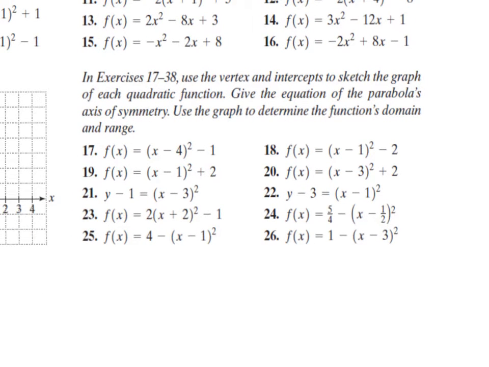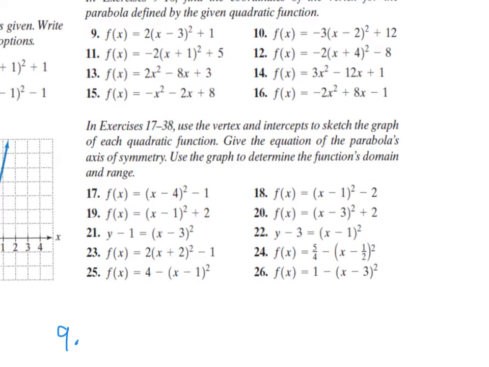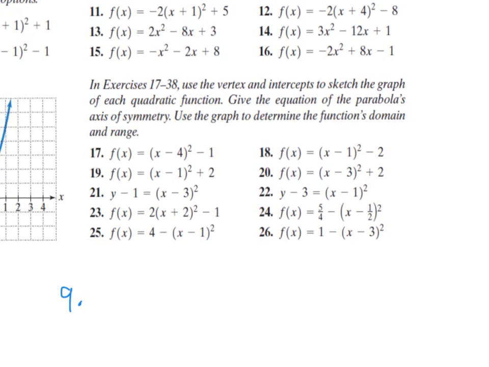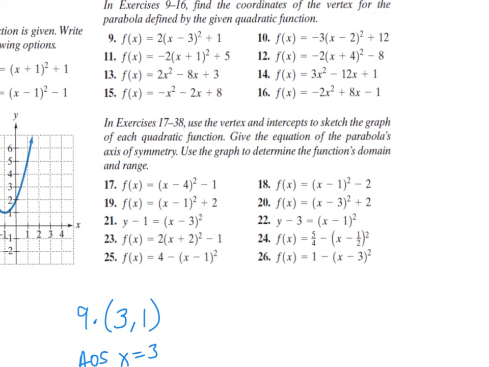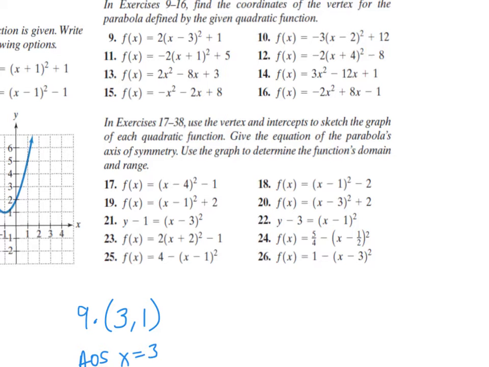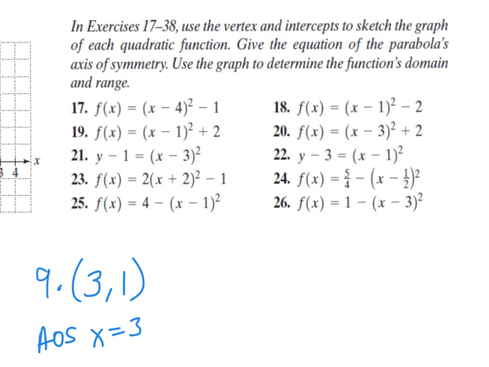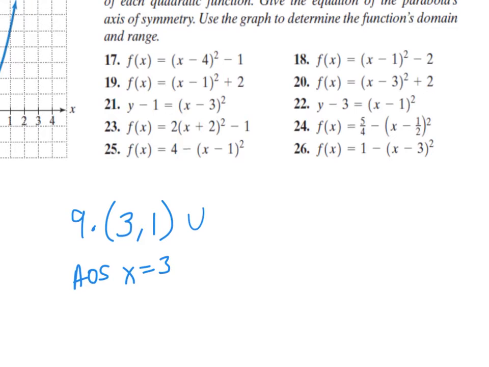In number 9, guys, tell me what the vertex is. 3, 1. Positive 3, comma 1, yes? So my axis of symmetry, my AOS, is at x equals 3. And what kind of a parabola is this? Is this a positive one or a negative one? Positive. So it's opening which way? It's opening up. So that means I have a minimum value here or a maximum value? Minimum. So my minimum is at y equals what? 1. Perfect. You can tell all that stuff just by finding the vertex.